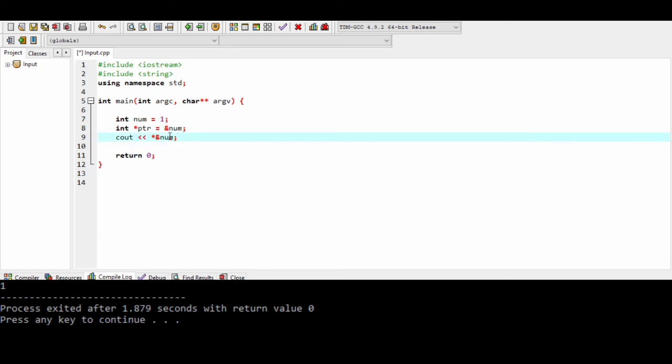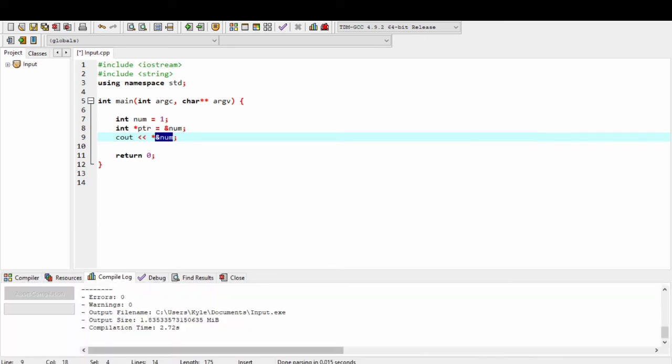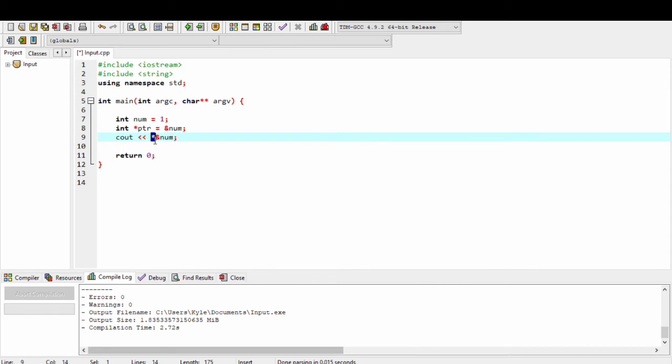So basically, in this situation, the address of operator performs first, resulting in the address of the variable num, which we saw earlier. And then, the dereference operator dereferences the address, giving us the value of num, since it dereferenced this ampersand symbol.